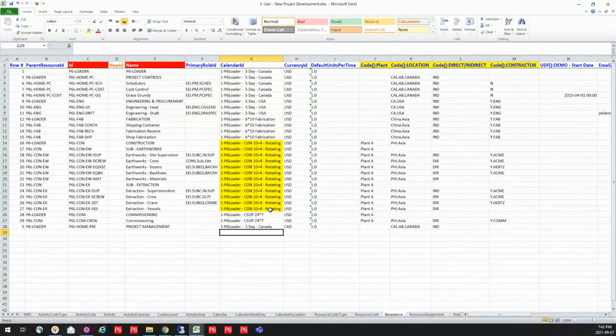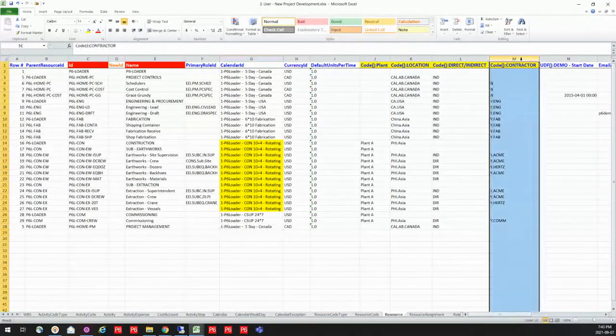Primavera or P6-Loader knows what order to put all these in to load them so that they are successful. So it knows that it needs to go out and create the calendar before it can assign it here. It knows that it needs to go out and create my contractor before it assigns it here.